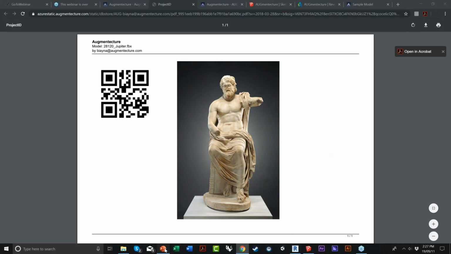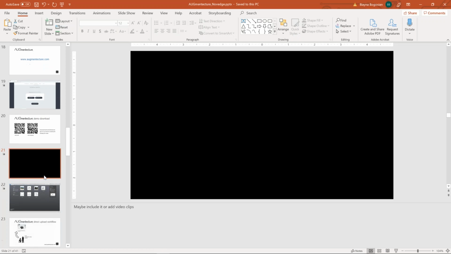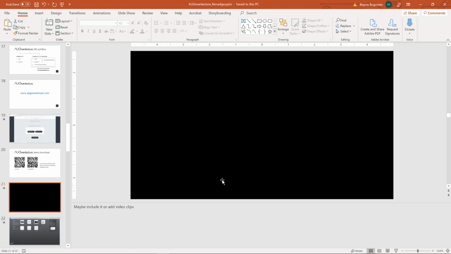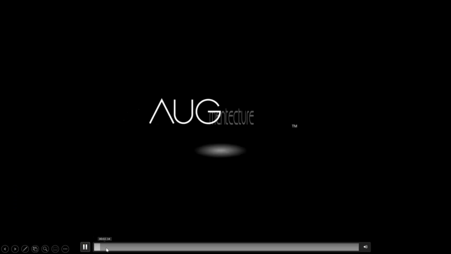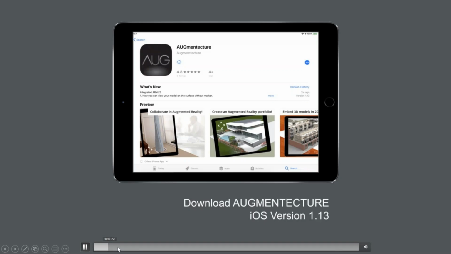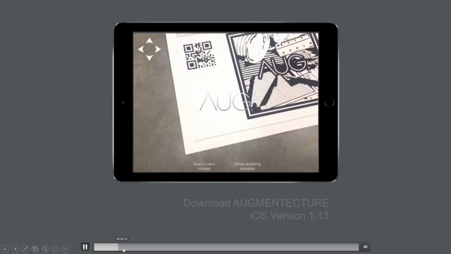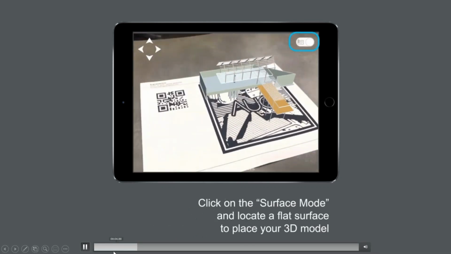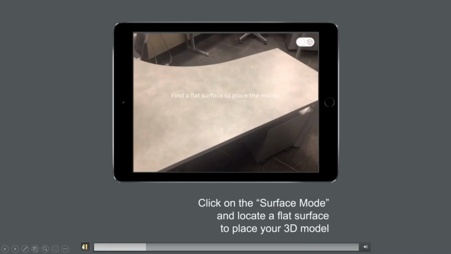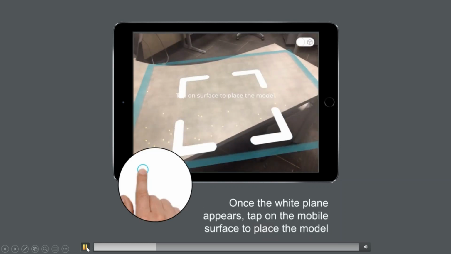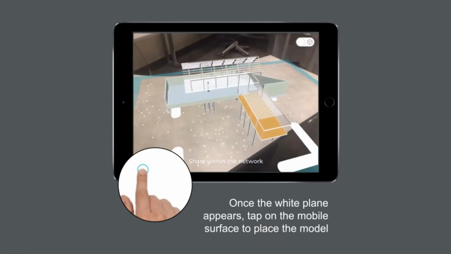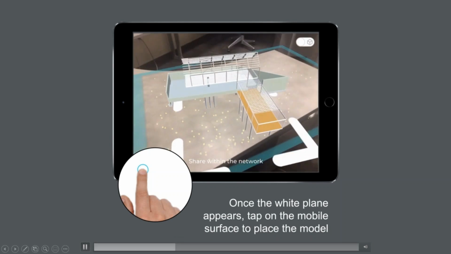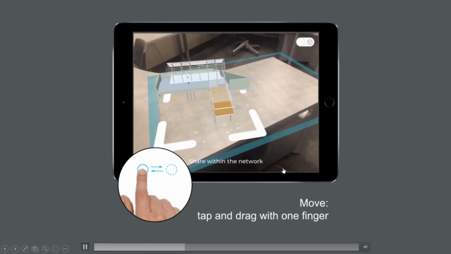So let's switch to our presentation here, and I will show you an example of what that would look like. Again, you would point towards the QR code, then point towards the image and place your object over here.